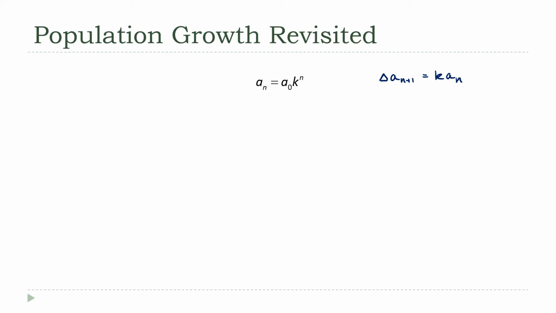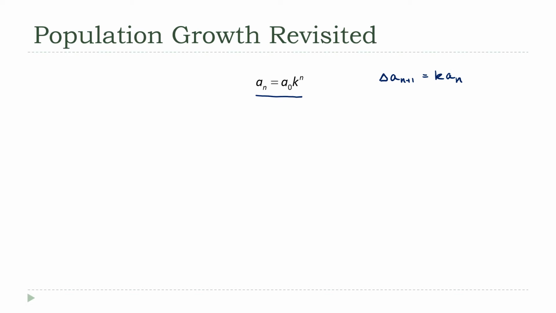The problem is we quickly run into trouble with this model. And the specific issue is that this model is unbounded. As n gets big, there's no upper limit to how big the population can grow, and that's obviously unrealistic. Physical space constraints, if nothing else, are going to limit how big it can get, and obviously there are all sorts of other considerations, access to resources and food and other things.